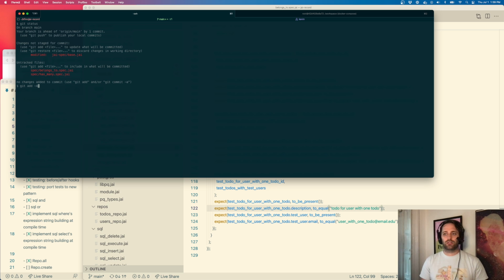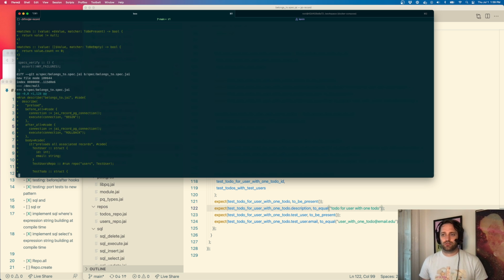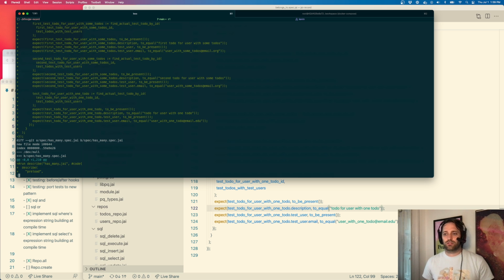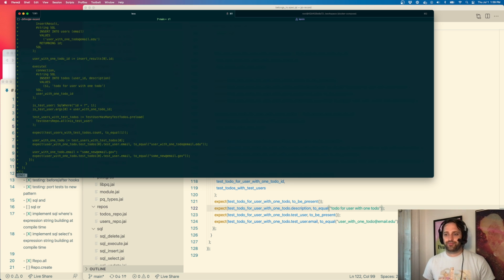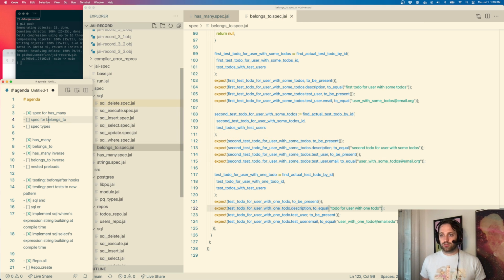Okay. What did we change? We added some matchers. We added 2 specs. Specs for belongs to and has many. Whew! This would be a nice ergonomic one, but I don't know if I'm ready for this yet.